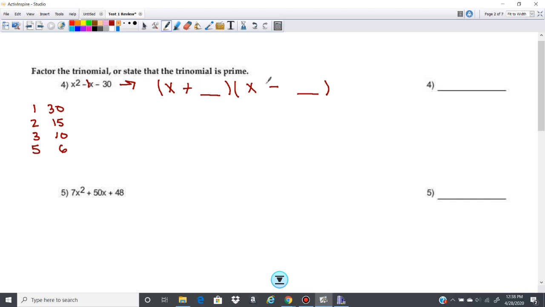I want one of these, since it is a plus and a minus, to have a difference of 1. So the only things here with a difference of 1 are 5 and 6. And then I just have to ask myself the question, am I doing 5 minus 6, or am I doing 6 minus 5? 5 minus 6 gives me a negative 1, 6 minus 5 gives me a positive 1. So I'm doing 5 minus 6.